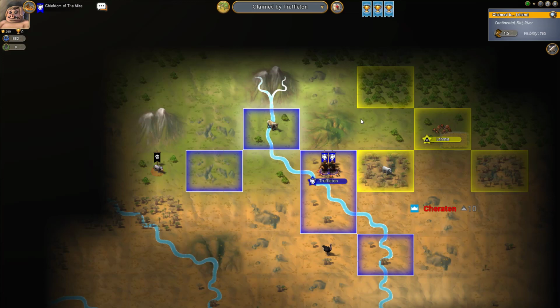So that one had wheat, apple, cotton, deer, and fish. It's a good solid start to a city. But we're gonna need our copper before long, right? I think that's what we're gonna have to do.